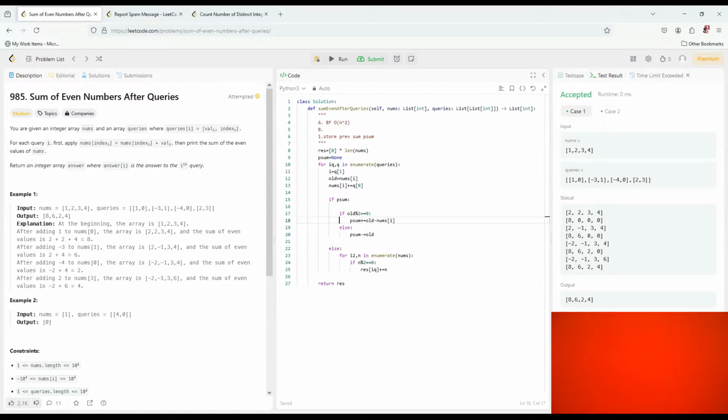And then we add in sum. Otherwise, we are calculating and we add in sum equal to this.